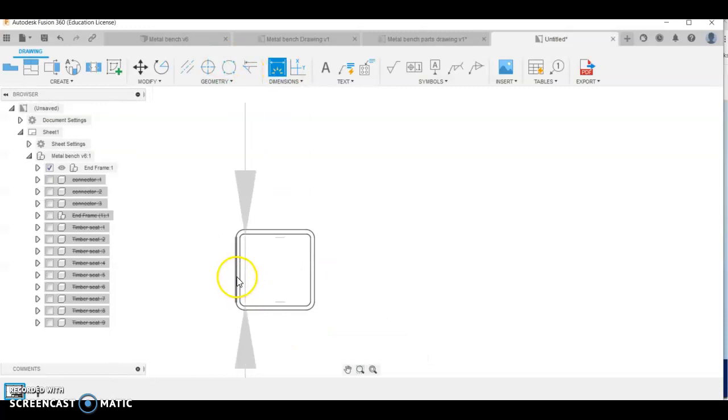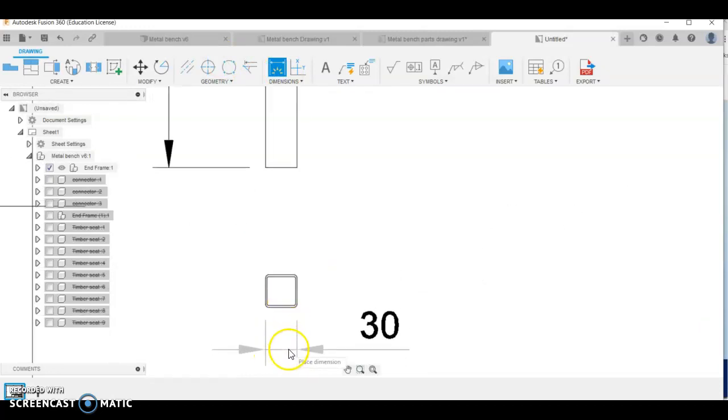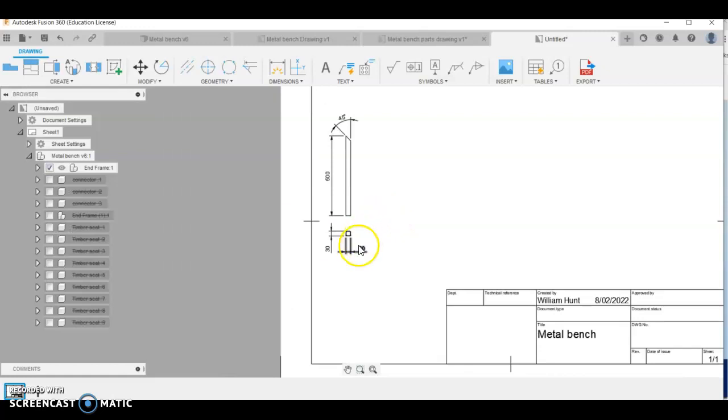We might zoom in. We could do a 30 by 30 on this one, just to show the material we're using. That's kind of like a typical size though, so almost an assumption that that will be the same for each piece. So that one's our leg upright.